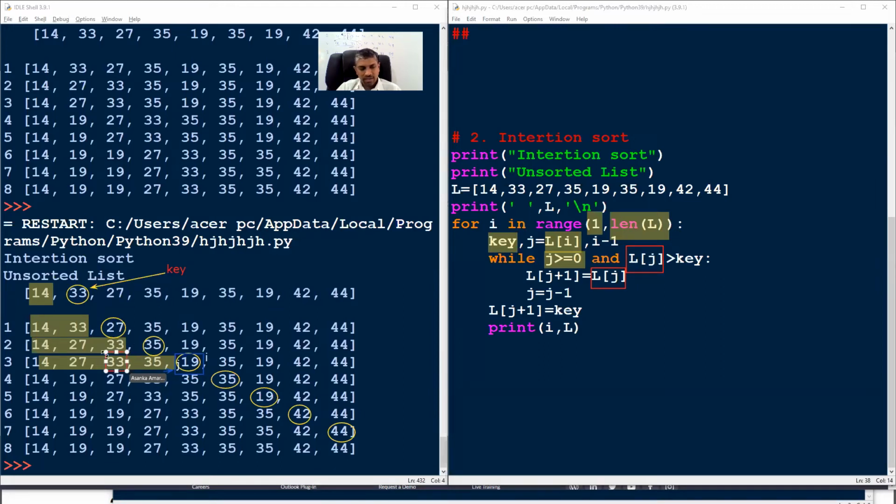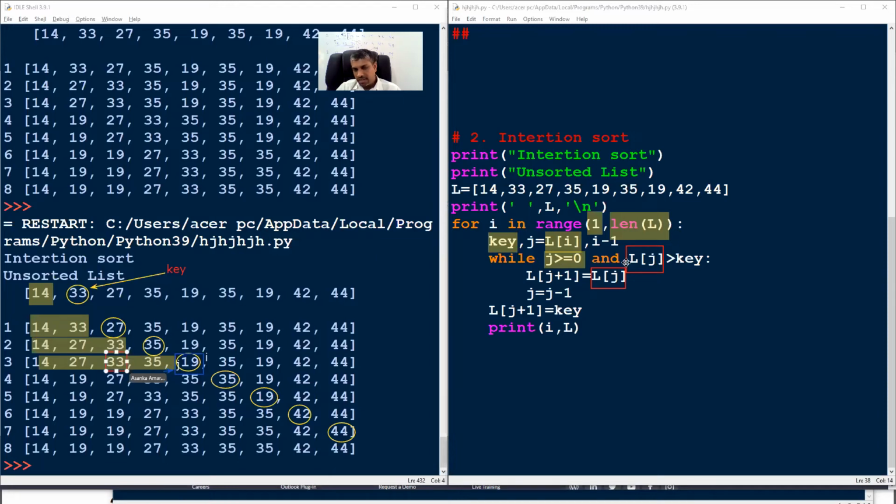Again, key is less than L[j] now. Therefore, we have to do another step. L[j+1] will be L[j], and we will do it until this condition arises.